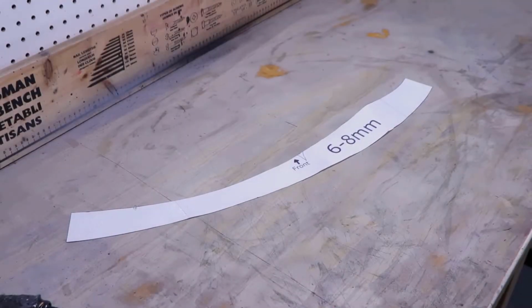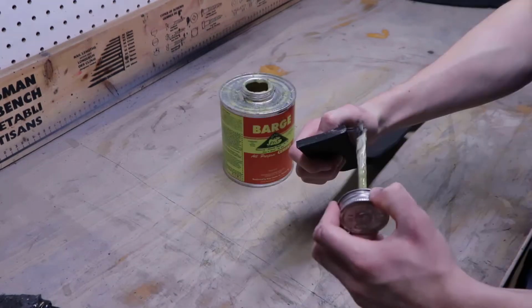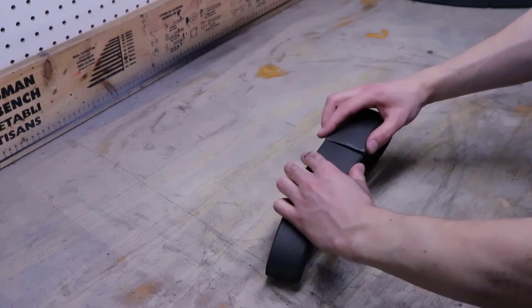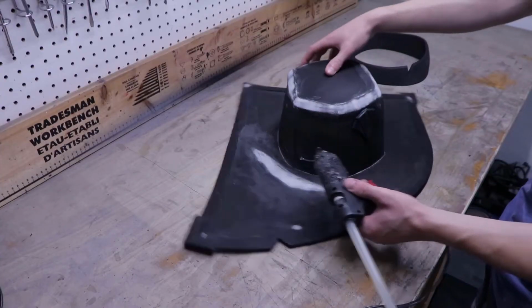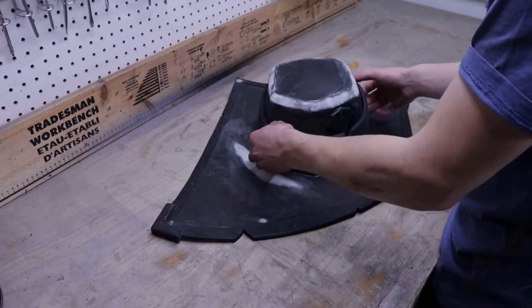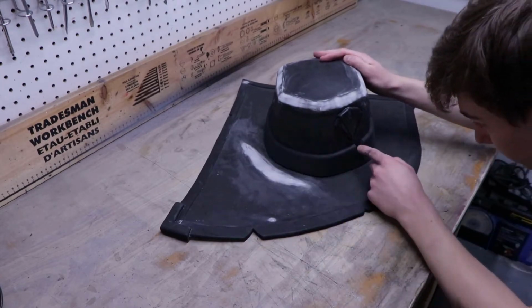Now let's make the band. I cut this piece out of 8mm foam, rounded off the edges and cut a gash into it. Then all you need to do is close up the back with contact cement and glue it on the hat. I used hot glue for that, and I only applied glue to the front 3 panels. This is very important for later. Now you can just slip on the band and that's it.